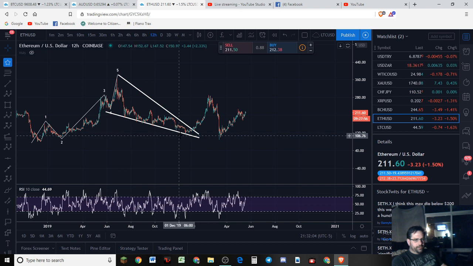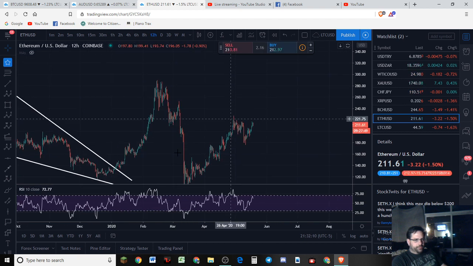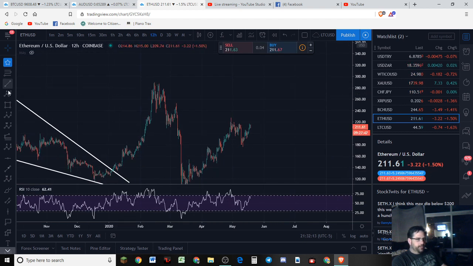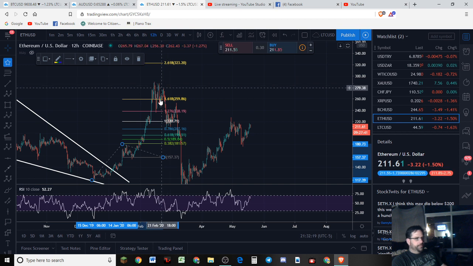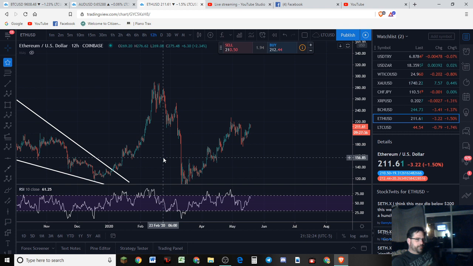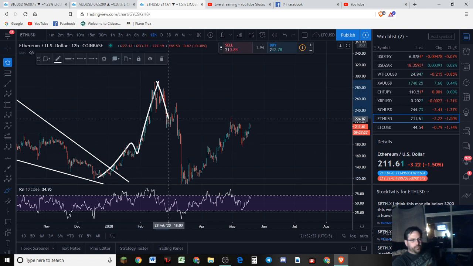What do we got here? That has to be a three-wave move to the upside. Has to be, because we broke. We have to interpret that as a three-wave right there, and you can kind of see it right there. Does it measure like a three-wave? It got up past the 1.618. It doesn't. That's what made that wave very, very tough. It was a failed impulse wave, guys. So we got a three-wave here, and then we got a three-wave there.